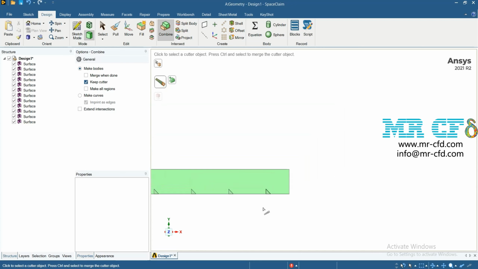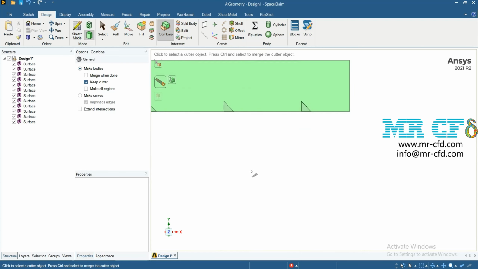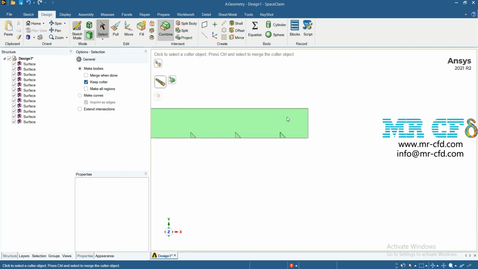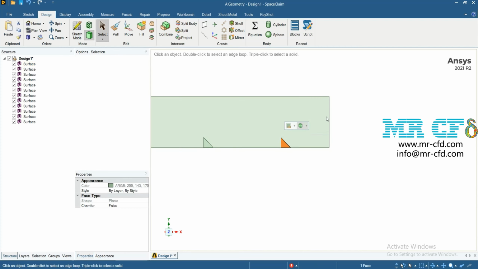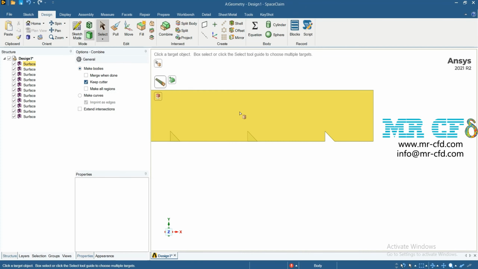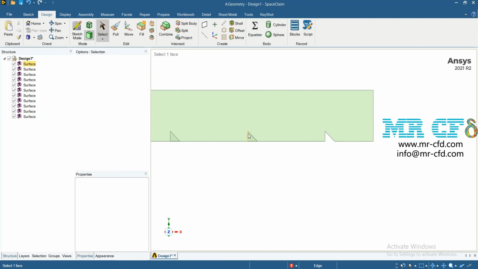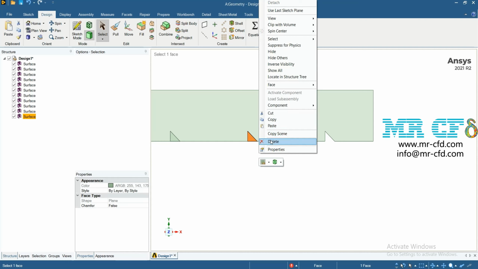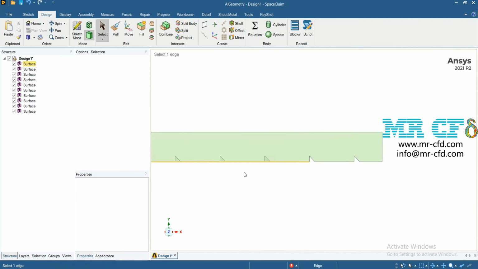Using the Combine tool, first click on the rectangle and then on the triangle. With this method, the triangle and the rectangle are separated, and then right-click on the triangle and hit delete to subtract it from the rectangle. Do this for all these triangles. Second triangle, just delete it.